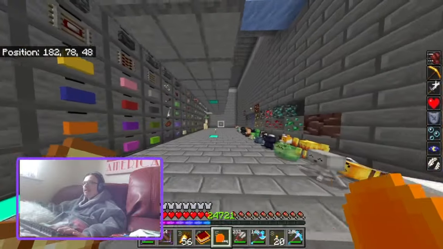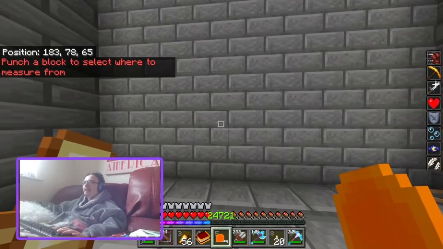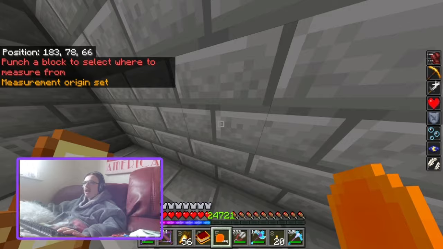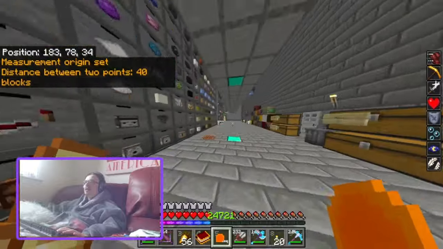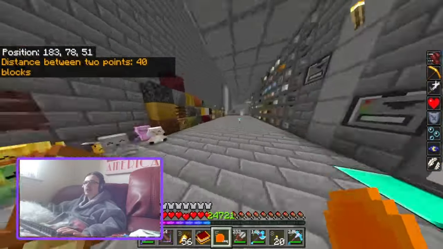So basically, I wanted to measure this whole room. So first you punch where you want to start, then you right click where you want to stop, and it tells you the distance between those two points, which here is 40 blocks long.